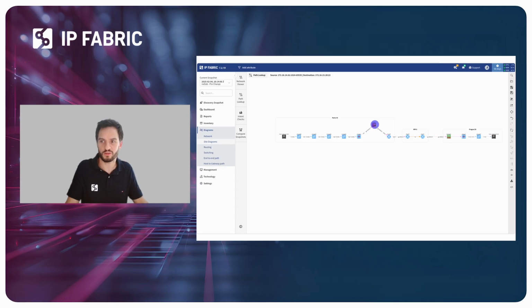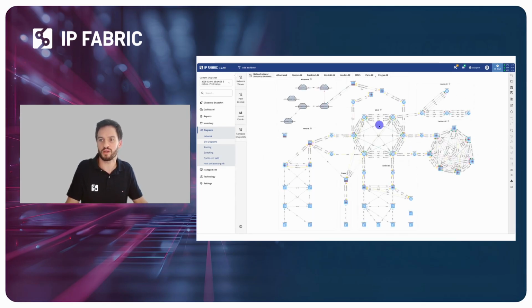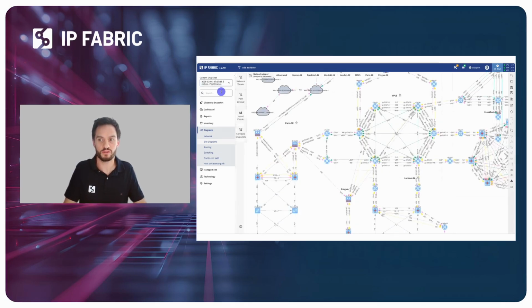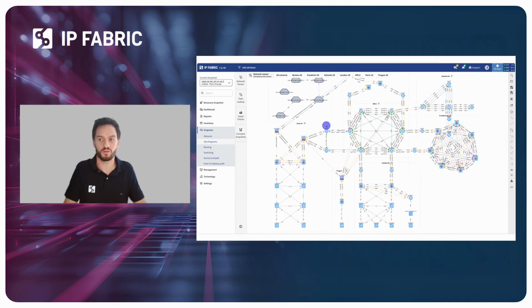I can understand that I've got a firewall blocking the flow. And if I go back to my topology, I know how things are interconnected. So what I need to do from a change perspective. So I've prepared the change. I've now executed my change. And now what I want to do is look at the status that I've got afterwards.